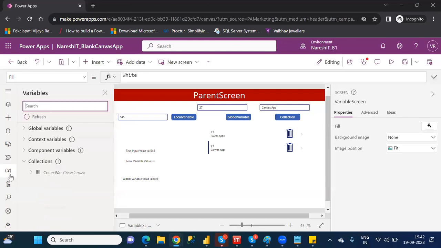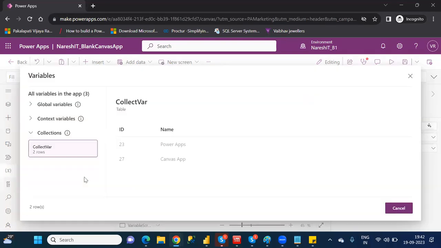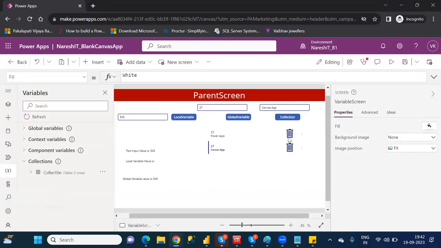Again, go here and click on view table. See here, that record has been deleted. Like this, if you want to delete a particular record, you can delete it by using this function. Understand or not? By using the remove function, we can delete a particular record.